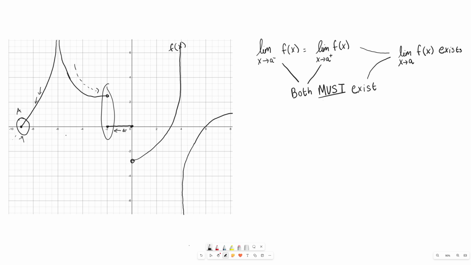Now, let's look at another point of failure. Here. Technically, the limit here from the left exists. The limit from the right exists. From the left, this is still a function because this is an open circle. So from the left, you're going to x equals -2, but the graph is not meeting. It's not the same y value from the right side. Since they're not equal, the limit does not exist.